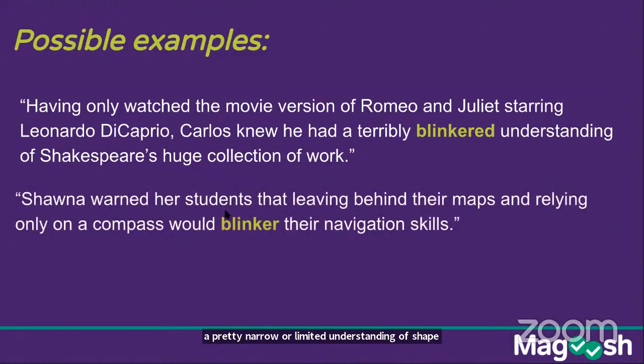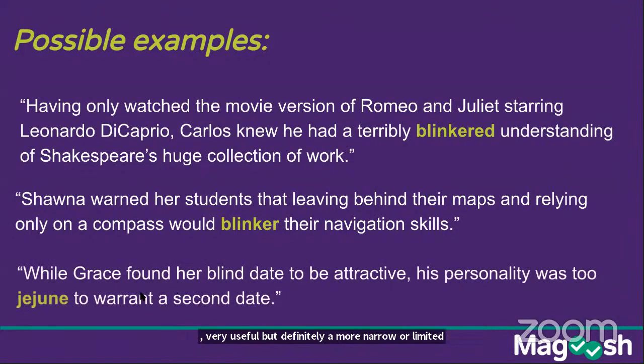Cool. Shauna warned her students that leaving behind their maps and relying only on a compass would blinker their navigation skills. Yeah, I mean, a compass just tells you which way is north. Very useful, but definitely a more narrow or limited way of navigating than a map. And finally, while Grace found her blind date to be attractive, his personality was too jejune to warrant a second date. Bummer. It happens to all of us.